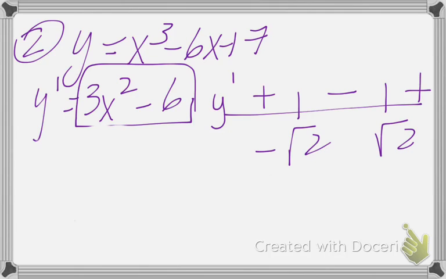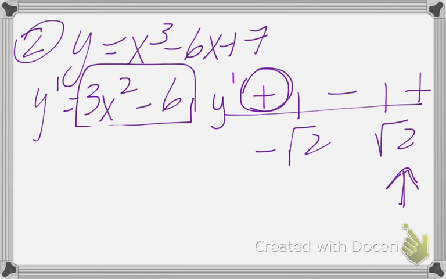Okay, so let's see. A says it's increasing for x greater than radical 2. Okay, that's true. And it's decreasing when x is less than radical 2. Okay, that's not true because we have a positive sign right here. So A can't be the answer. B says it's always increasing. That's not true. C says it's increasing if x is greater than radical 2. That's this one here. And decreasing when x is less than radical 2. That's not true. We have positive.